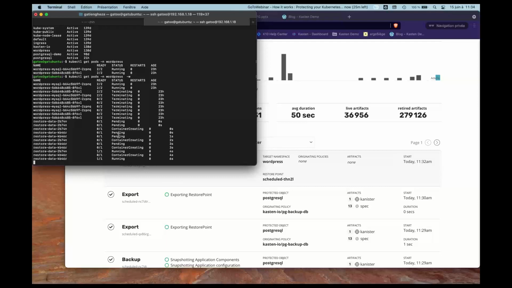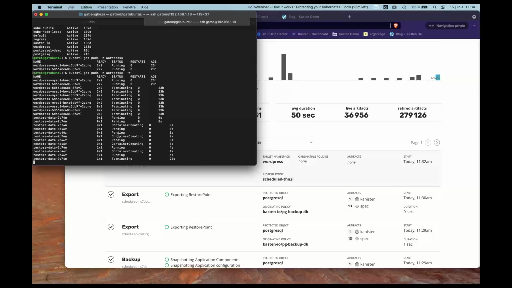So one is taking care of the WordPress data, the other one of the WordPress MySQL. The WordPress one is way smaller than the MySQL, so it's already terminated. The second one, the KB46R, is still running. It's still restoring some data.